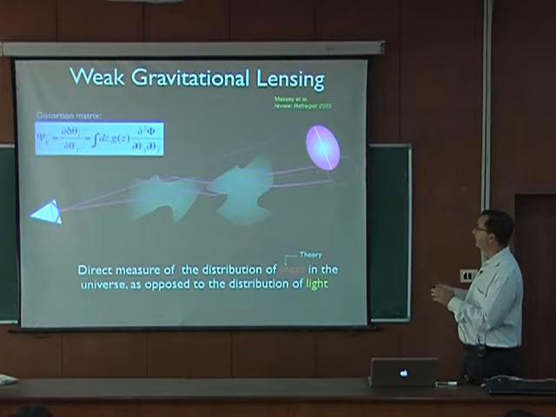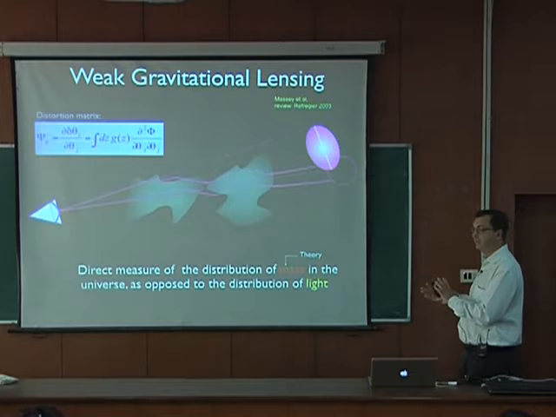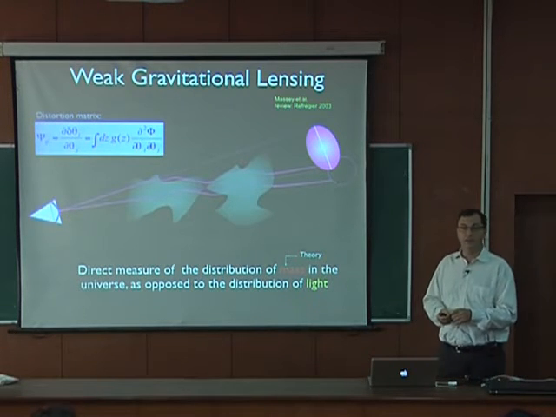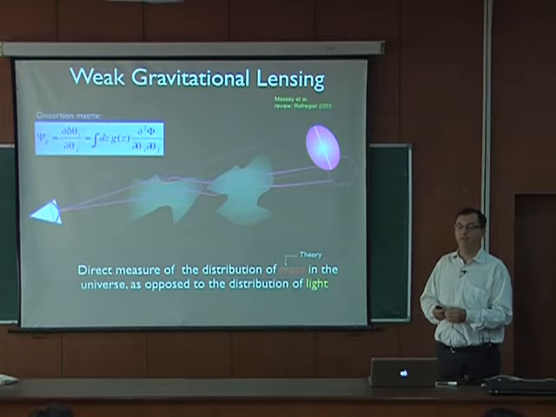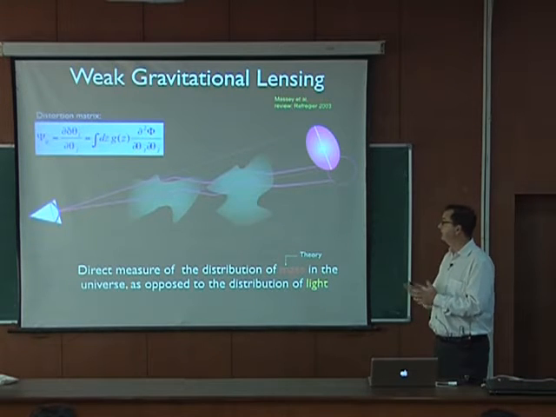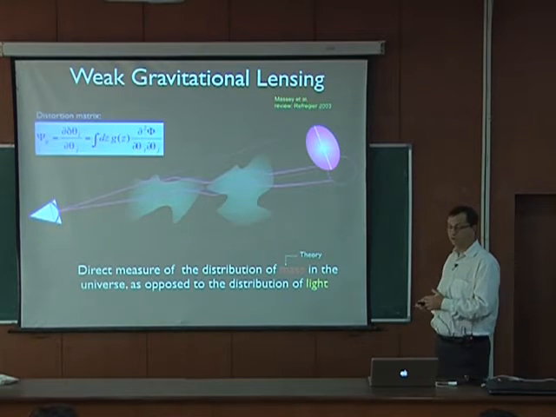Of course, the disadvantage of weak lensing is that it's weak. So it's small, as I'll show you later. It's a small effect. It needs very careful measurements. It's much noisier, so you need a lot of galaxies. You need an average of a large number of galaxies. But if you can do it, we have a one-to-one relationship.